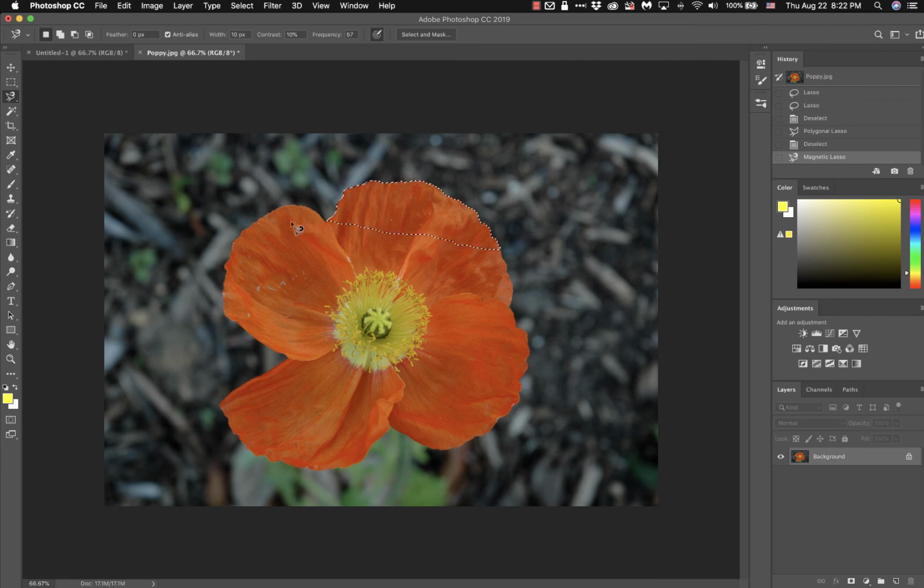Okay. And I'm not really going to go through and show you how you can paint on the outside. You folks have already seen that enough. But just know that in different situations, you folks may want to use this magnetic lasso tool, or the normal lasso tool, or the polygonal lasso tool. In fact, in the next video, we're going to do the magic wand, and I'll show you the difference between using the magic wand and, say, the polygonal lasso tool. Okay? So that's it for now with the lasso tools. Next tool, magic wand.